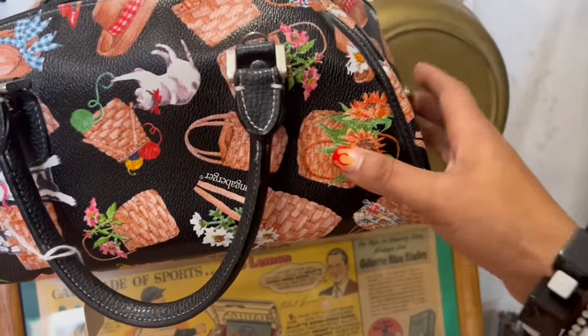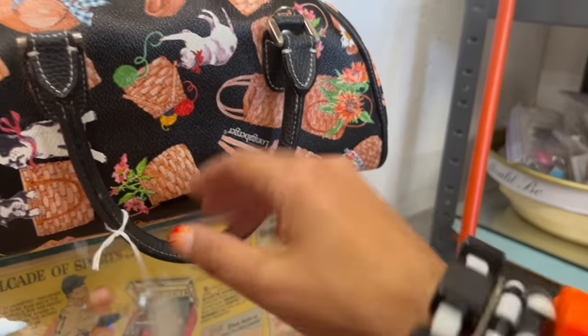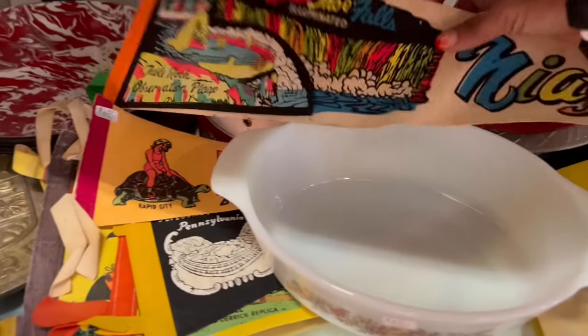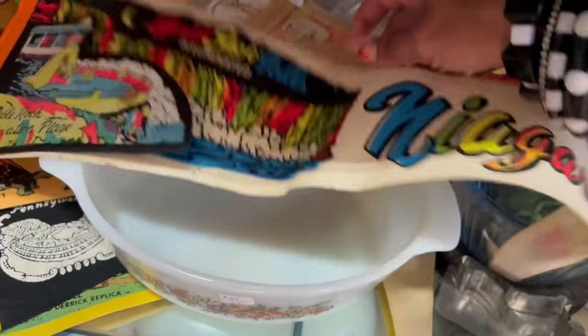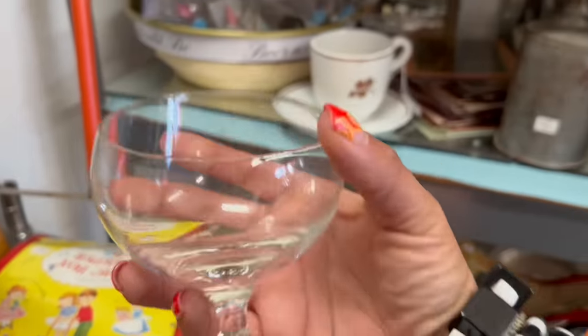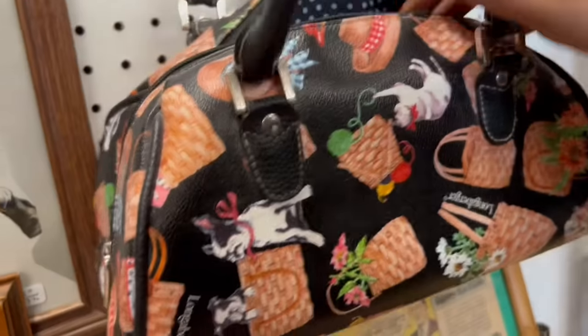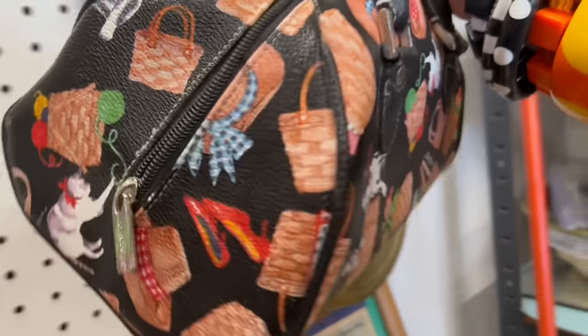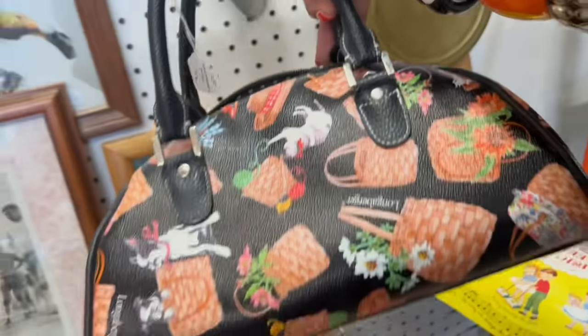Also, what's happening here? It's a Longaberger cat purse. That's really different. And down here I see these pendants — wow, really cool. I don't really mess with these too much. I am going to take this though — I really like the shape on that. I was about to check out, and this isn't my usual thing, but something's telling me to grab it. Longaberger purse — $13.00. It's got baskets and cats and dogs and bonnets. It looks like it's in good condition too — it's got the zipper polka dot lining. $13.00 — let's take it.